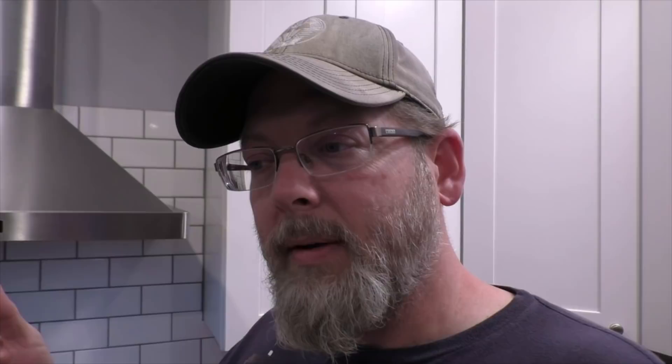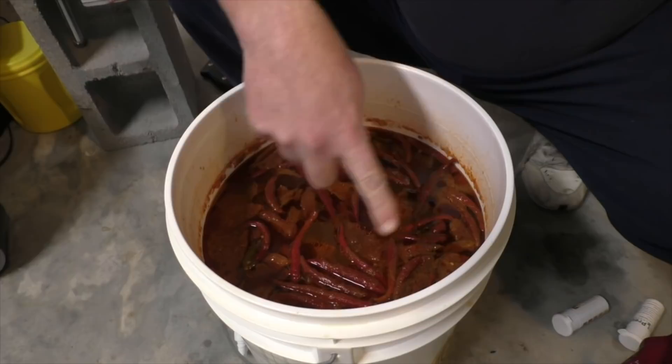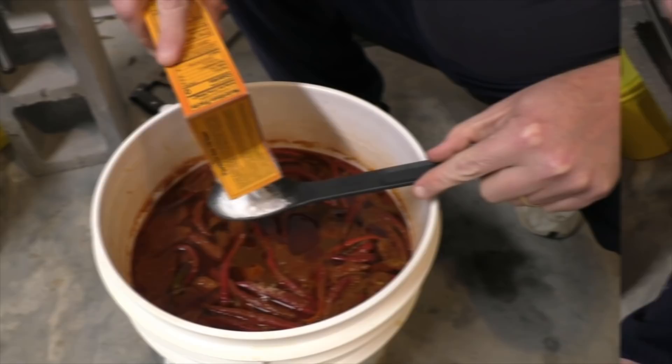The beaver brew has completely stopped. I just took a gravity reading and it's at 1.020. That means either we have a large amount of unfermentable sugars — which there are in molasses — or we're out of nutrient or something else. You can see all the oil on top; while it was on the stove simmering, the molasses and everything started to foam up, so I threw in a couple tablespoons of corn oil. I don't think it really affected the brew. Let's check the pH — it looks like our pH is down in the 3s, so I'm going to raise it with some baking soda.